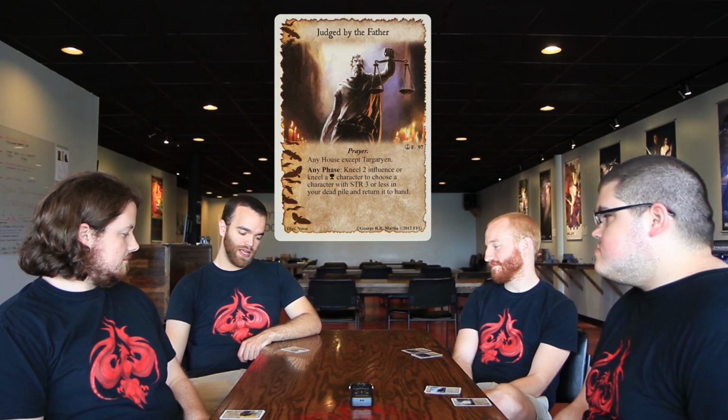Also a prayer. Any house except Targaryen. Sorry, Zach. What? Turnabout's fair play. Any phase, kneel to influence or kneel a holy character to choose a character with 3 strength or less in your dead pile and return it to your hand. What? This is fantastic. No argument, it opens it up. This one is muy excelente.